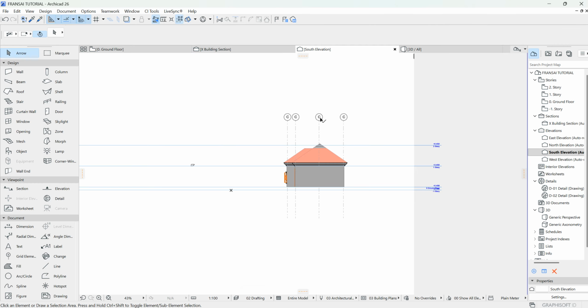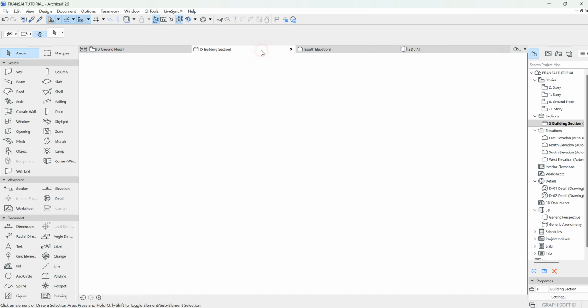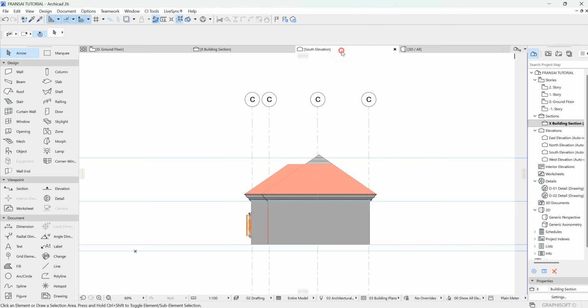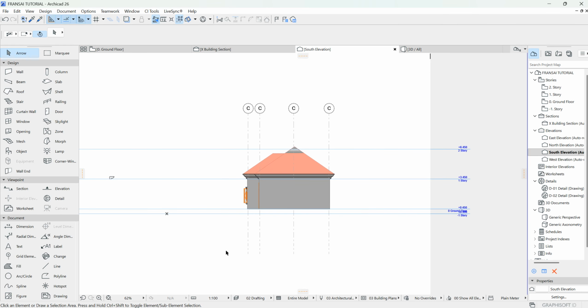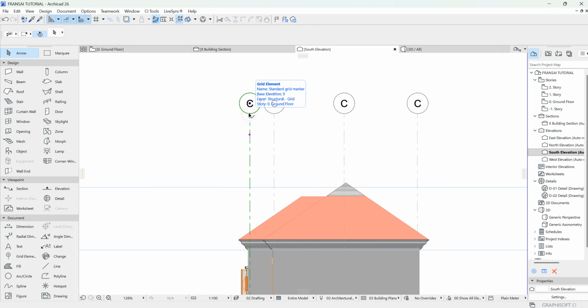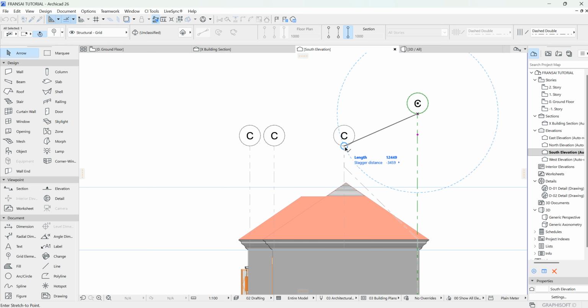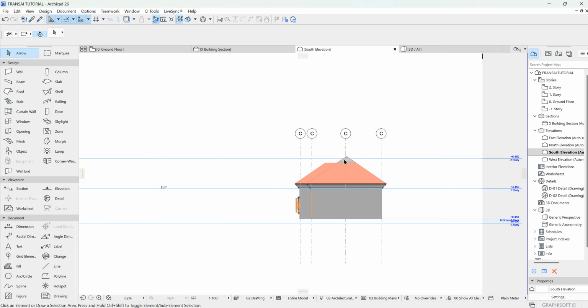So when I go to my elevation, you can see, also when I go to my section, you can see the bottom is no longer there on my section, on my elevation. The bottom is no longer there also. So I can equally drag this down in case I want it closer. Okay. So that is, I just break it down. Okay. So that is it.